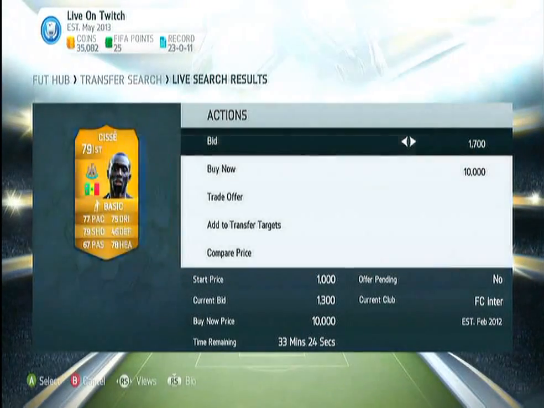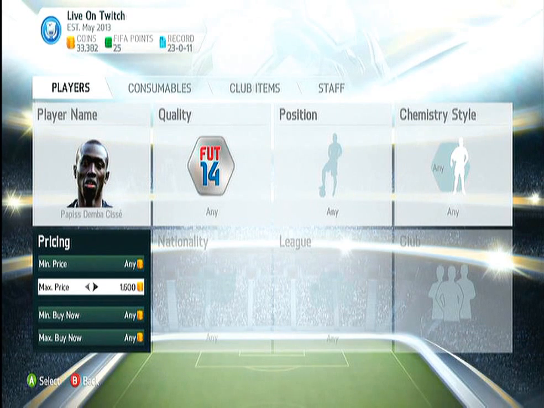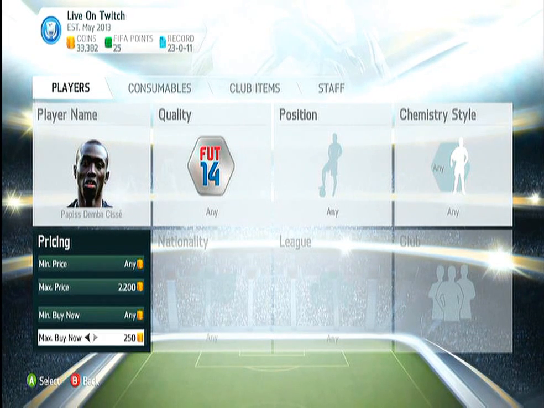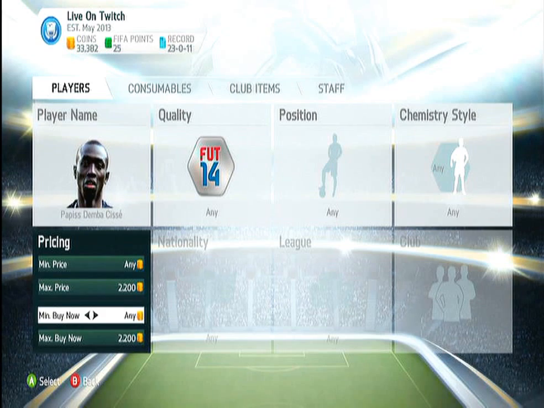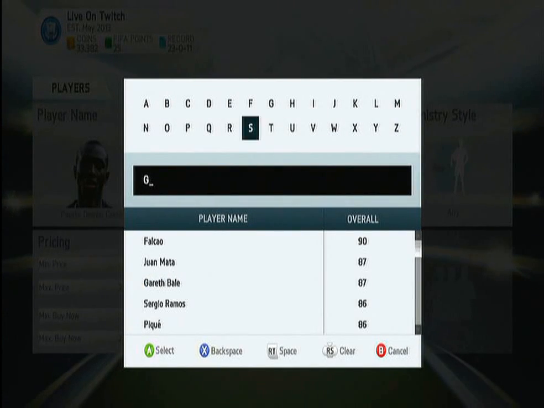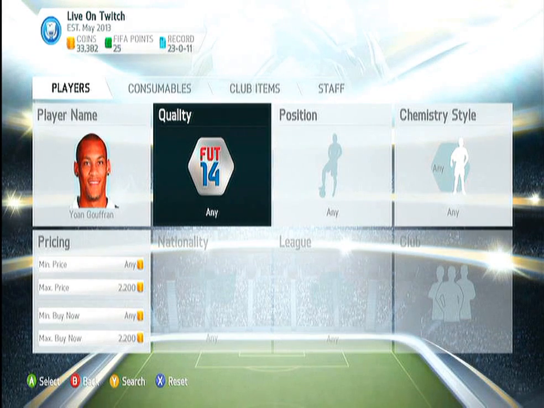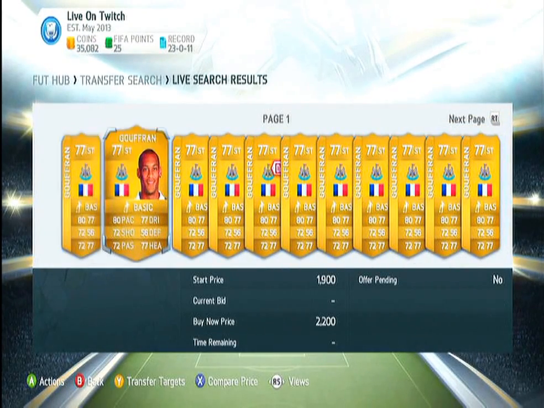Right, the next player I'm going to do it with is Gouffran. I'm going to try Gouffran. He plays for Newcastle. He's a striker. He's French. So what I'm going to do is type in Gouffran, and see if there's any cheaper than 2,200. So it goes for 2 grand, I think, if I'm correct.